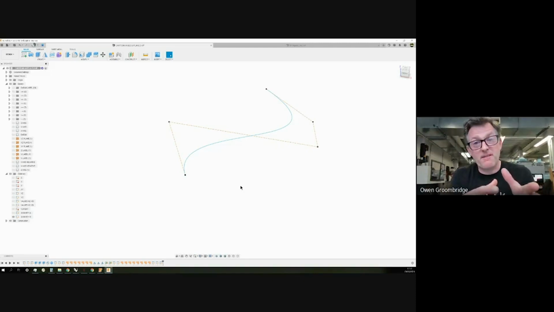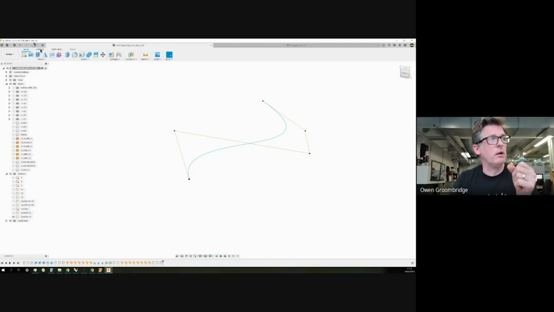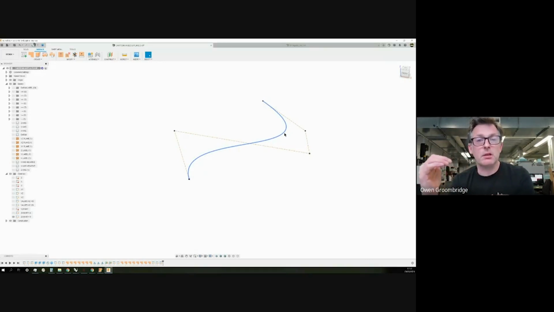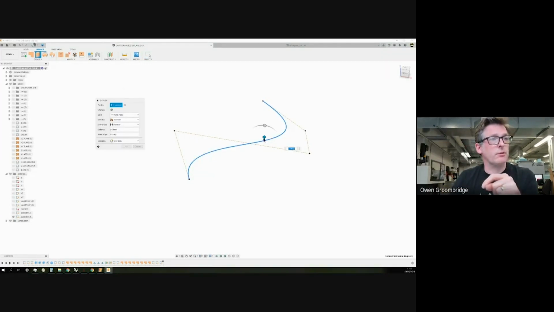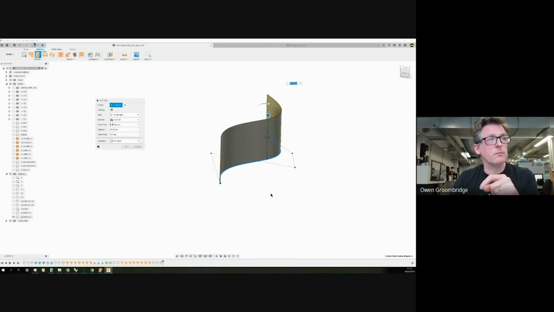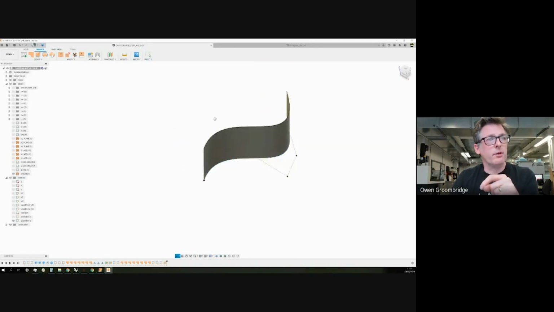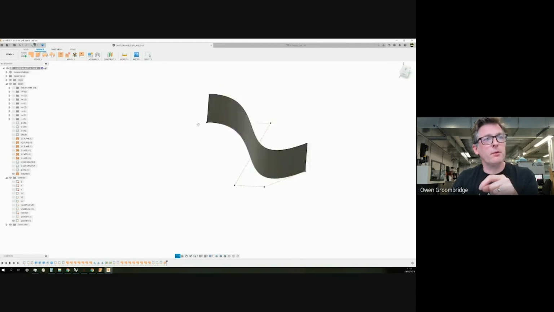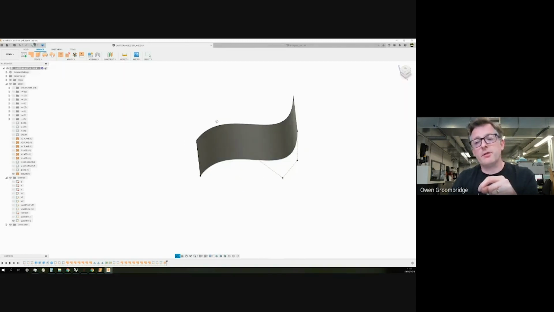Now, this is where it gets a bit fuzzy, particularly for people. So, for example, if I took that and gave it depth, it becomes three-dimensional. However, because it's got a profile that is this vector, this curve that has no thickness, that three-dimensional form is regarded as a surface and not a solid. Right, so I'll just extrude that up. Et voila. Okay. So we've got a three-dimensional form made of a two-dimensional vector. So this is a surface.